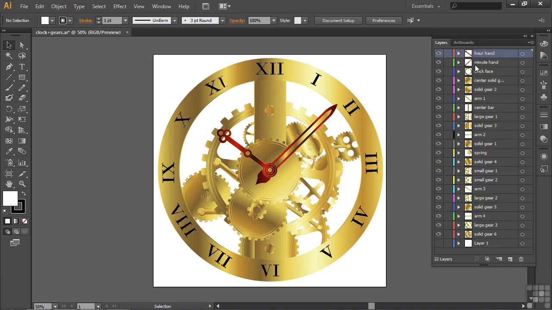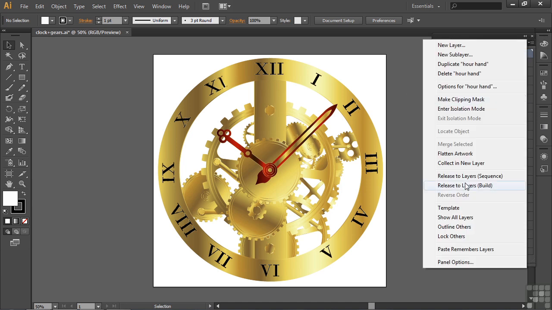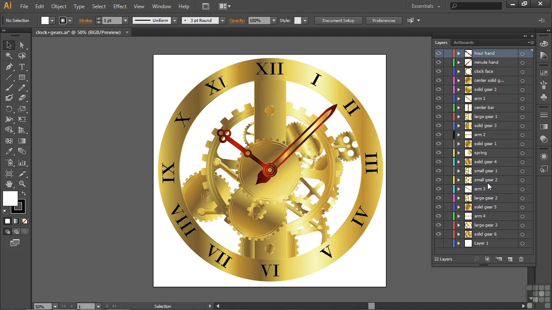Now, I've already done that in this case. So this thing started out as one layer with all these groups inside, and then I took them all out to make sure I had separate layers like that. But if you are working with Illustrator files, then you do want to check them out and make sure that you've got the Release to Layers selected, or you've separated them out into layers. And again, name them so you can figure things out later. I've got these named by type of thing and numbers just to try to make sure I can find them later inside After Effects. Alrighty, let's open up After Effects now and take a look at these two guys.